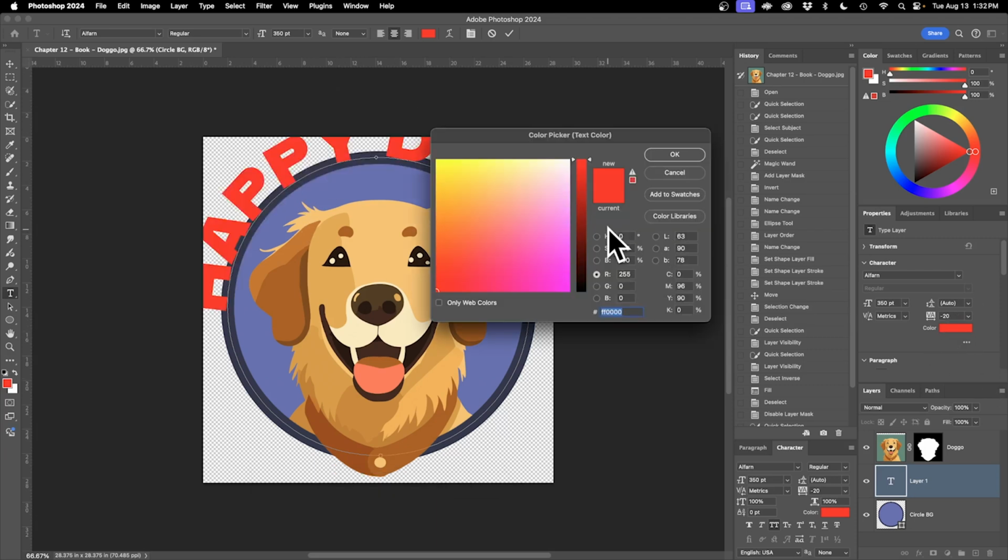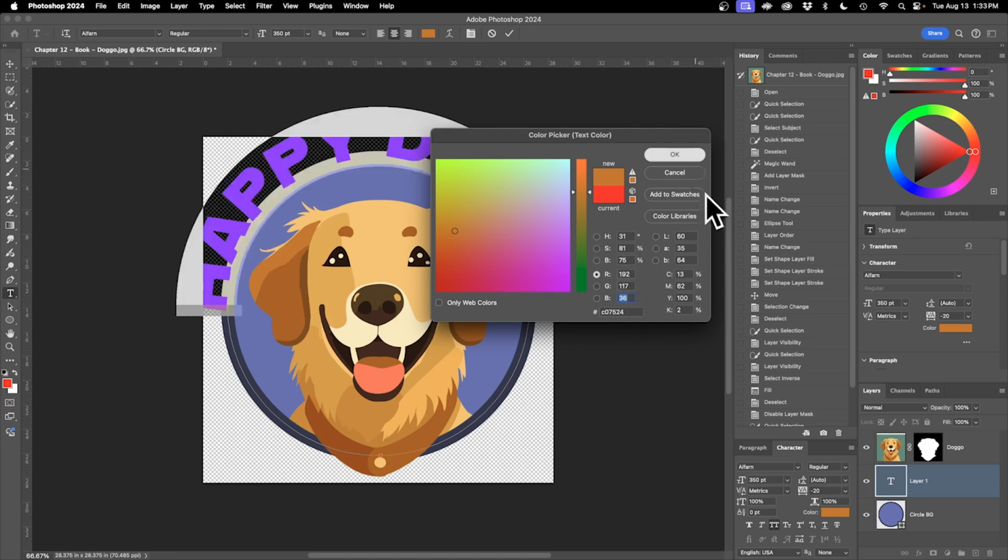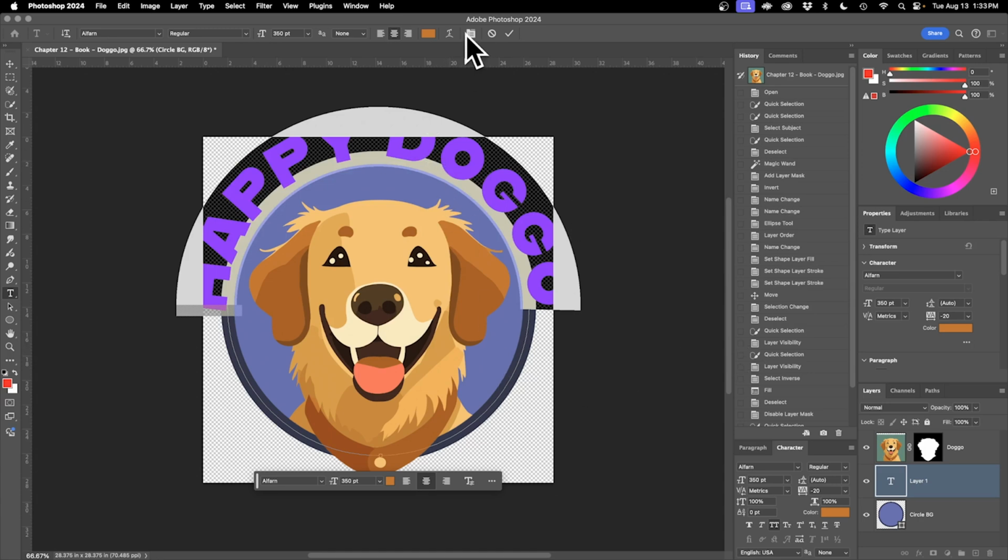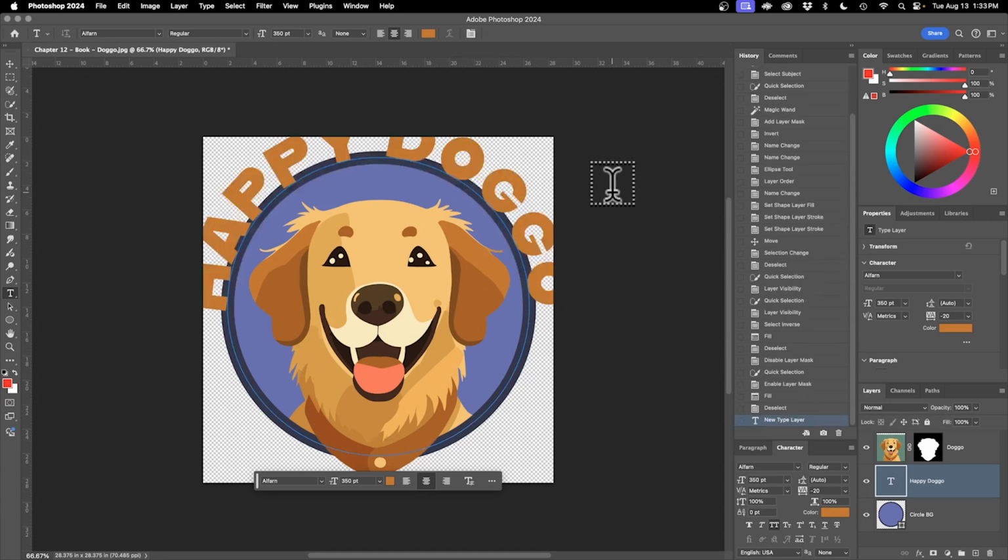And I'm going to click on color, and I am going to put in for red 192, and in green I'm going to do 117, and in blue I'm going to do 36, giving me a nice orange based on the orange from my dog. In fact, I could get this color. I just sampled off of the dog earlier, which you can actually click anywhere on here to sample your color. So you don't actually have to type in a color. You can actually just click on these to grab it. And you can see that I got the color from right here because there's my 192, 117, 36 again. And we'll click OK. And then I will click the check mark to say I'm happy with my text.